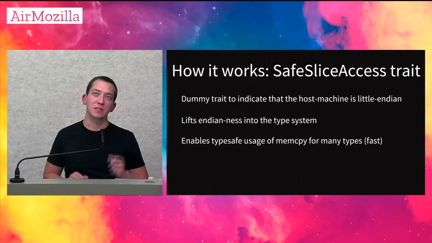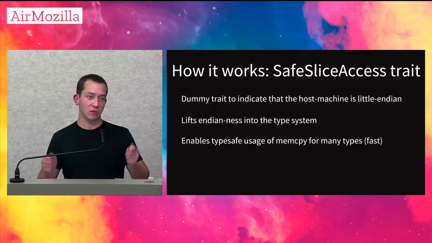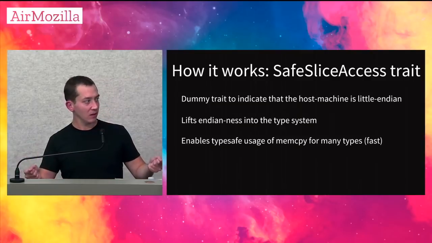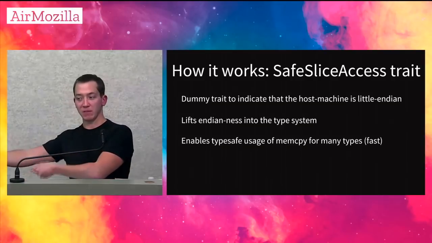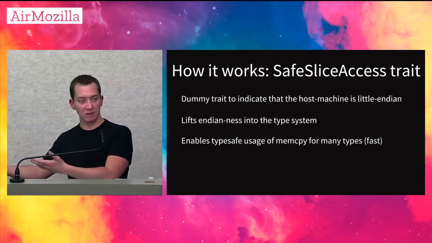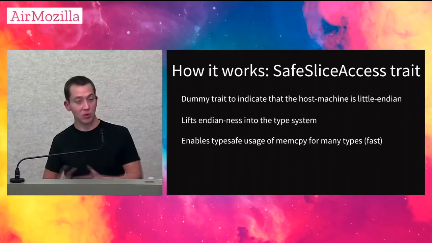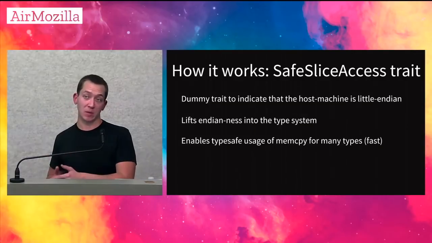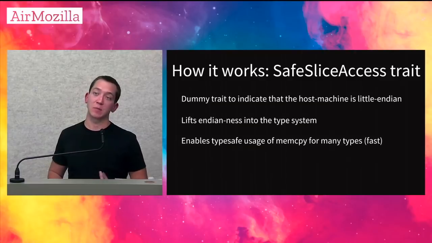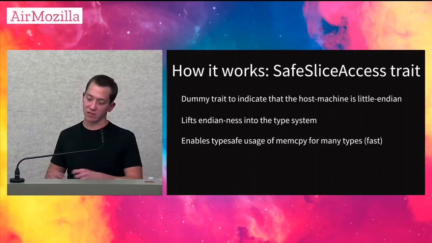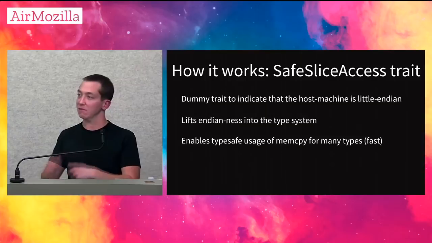And so when this type checks, it means that it's safe to use memcopy to copy data from, say, a vector of bytes or structs or whatever directly into the byte buffer of the builder, the write path. Essentially, it makes the write path much more efficient when it can be by using memcopy everywhere it can. The alternative on big endian machines is that it'll use different operations and might write byte by byte, for example.